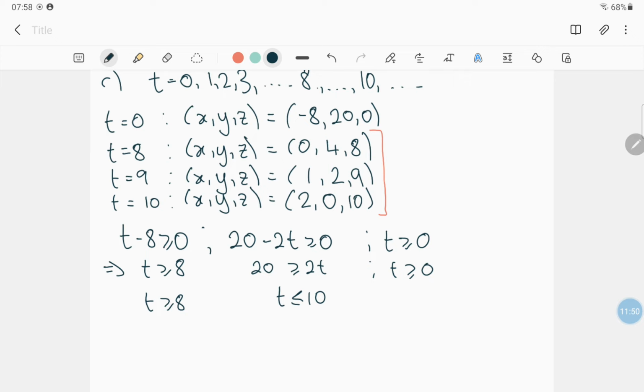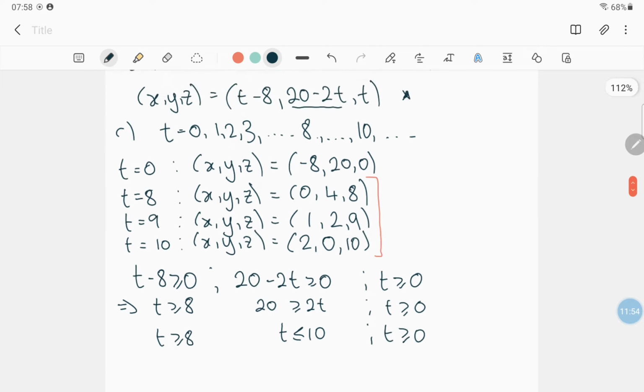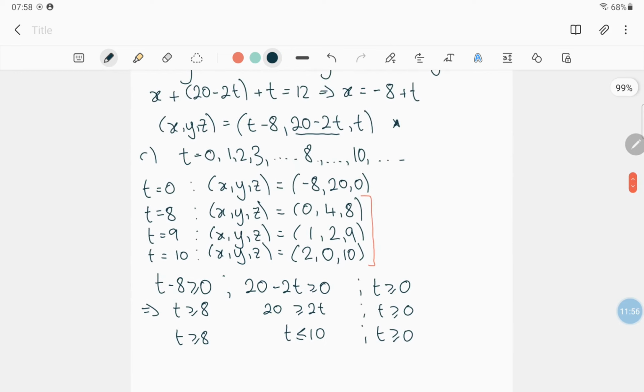But you still have to make sure that they give you whole number solutions, because you could have different types of solutions. Like it could be 20 minus t over 3, for example, and might be the middle one, and so you would need t to be a multiple of 3 for 20 minus t over 3 to be a whole number. Now it's probably reasonable just to quickly check.